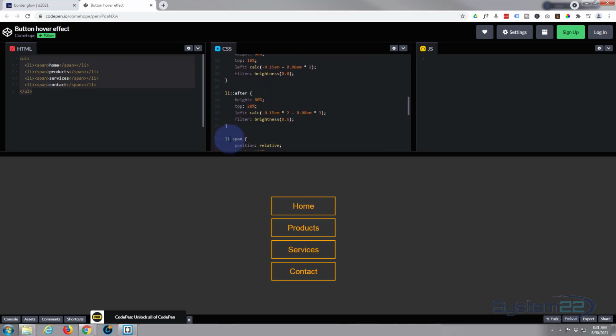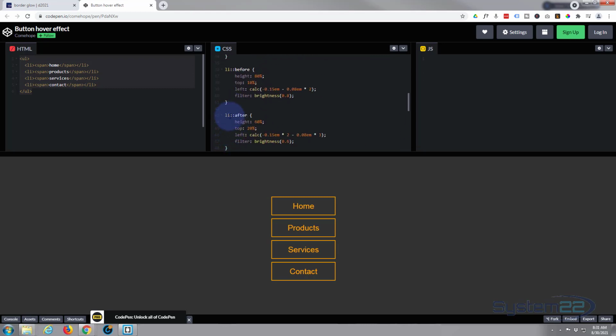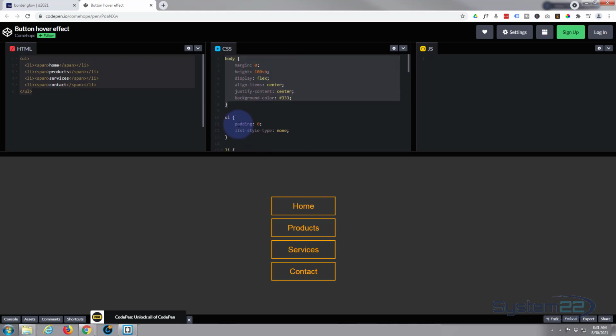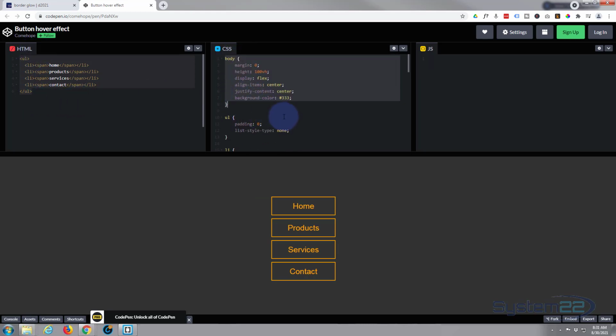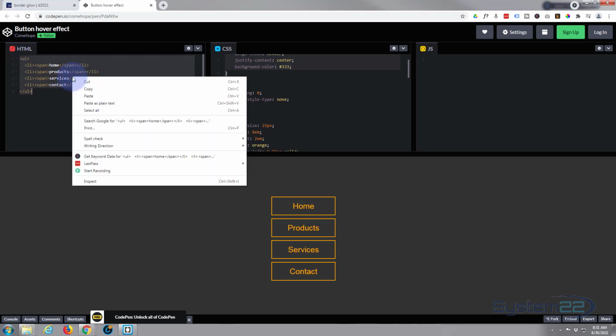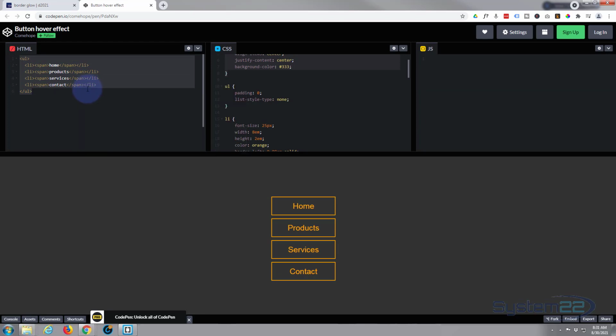If I was to copy this at the moment, it would change my menu and any other list items that I've got there. So we're going to do a bit of playing around, and I can do it here. Normally I do it here before I copy it over. What I'm going to do is copy the regular thing over, show you where it's going wrong, and then show you how to correct that. So what we're going to do is I'm going to grab all of this HTML here. Control A, select all. Control C, copy, or right click and copy.